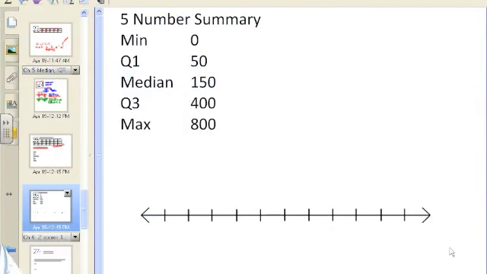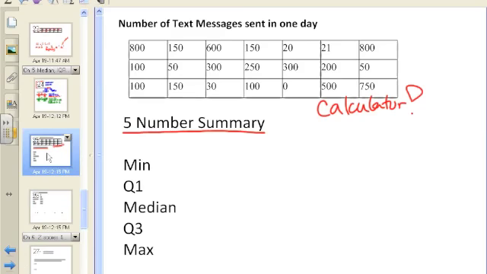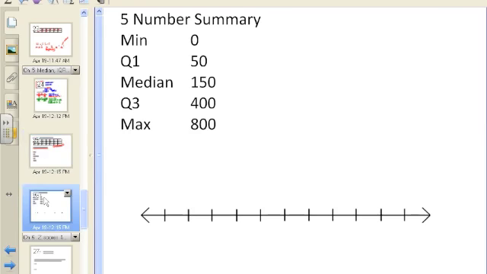All right, so we're going to revisit the 5-number summary that I showed you how to get on the calculator, just to refresh your memory. This comes from the data set about the number of text messages students told me they estimate they send in one day. So we got these 5 numbers from the calculator, and we can use these 5 numbers to create what's called a box and whisker plot. This is another kind of graph that we can use for quantitative data.